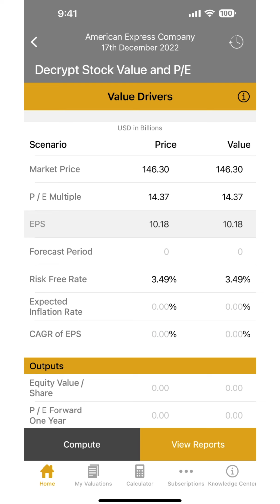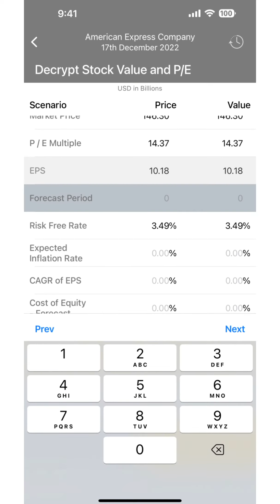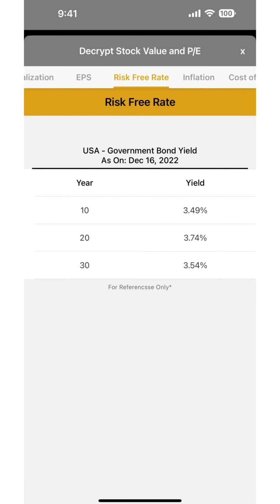In the value scenario, PE value drivers need to be entered based on user assumptions. The equity value per share computed here will assist you to analyze the gap in price and value. Let us now enter the PE drivers for both the scenarios for the forecast period. Initially, we shall enter the PE driver assumptions same for both the scenarios, and then we'll iterate and analyze what is likely built in the current stock price, and then change the assumptions for the value scenario as per user assumptions. Users can refer to history icon on top right corner of the screen to view the U.S. Treasury bond yield for 10, 20, and 30 years.